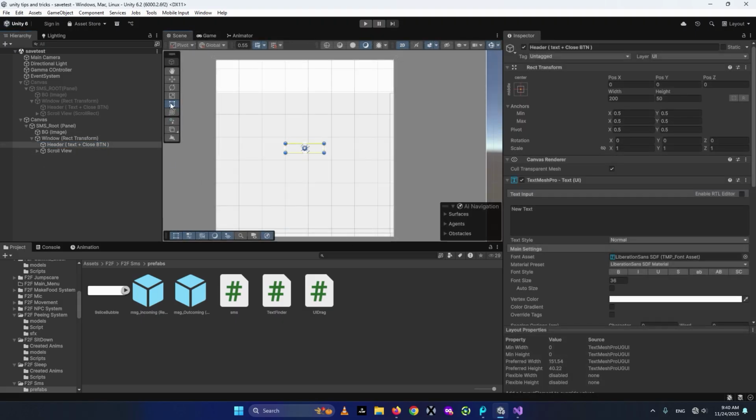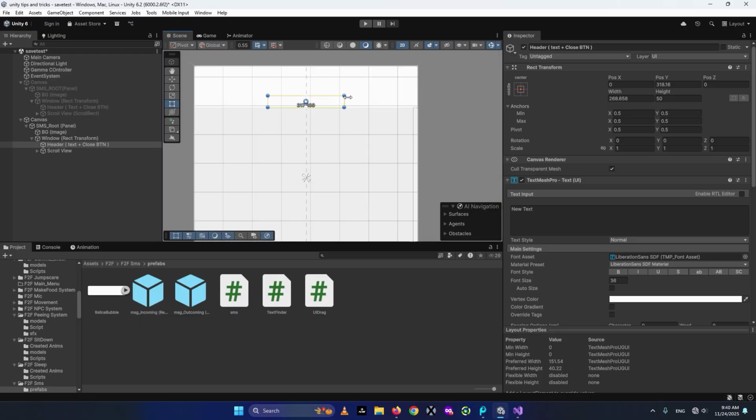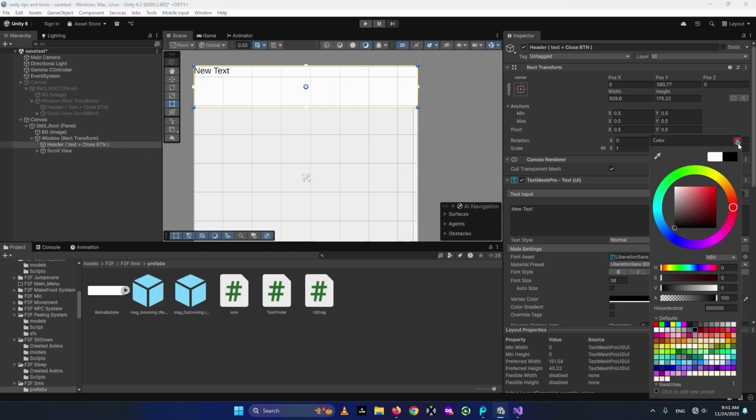I'm gonna again go to this rect tool. I'm just gonna drag it here and it is attached. If you're on the rect tool and you make your text go near an object, it gets attached to it. Then I'm just gonna scale it accordingly so it attaches to both sides. If you want to scale it on both sides, you're just gonna hold alt while you go this way. It is okay. Then I'm gonna make it cover the whole screen and I'm gonna make the text black so we can see it.